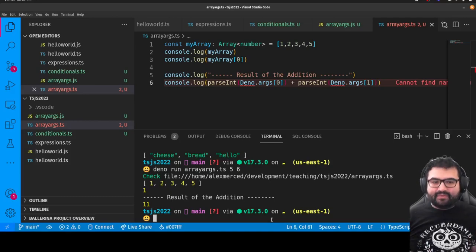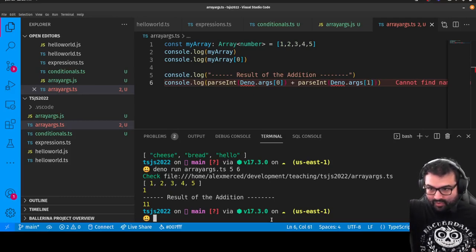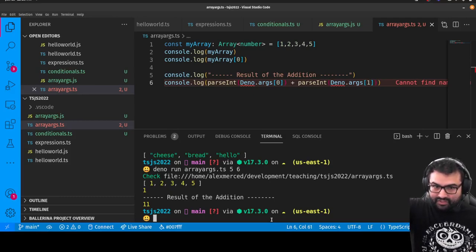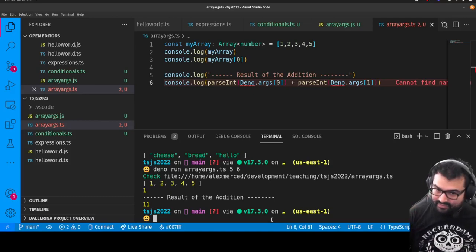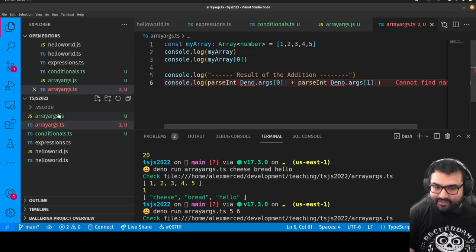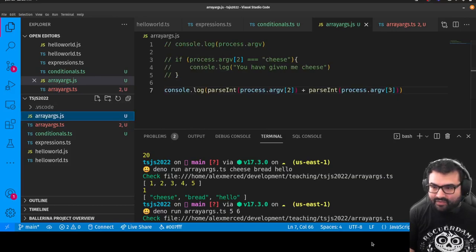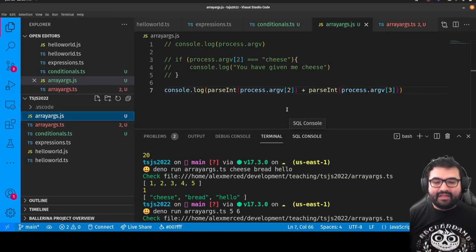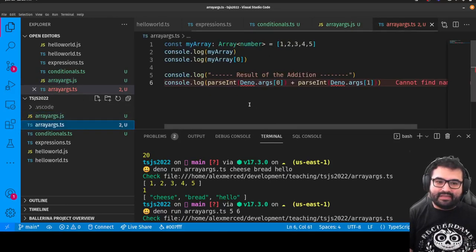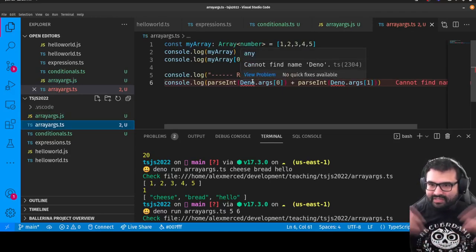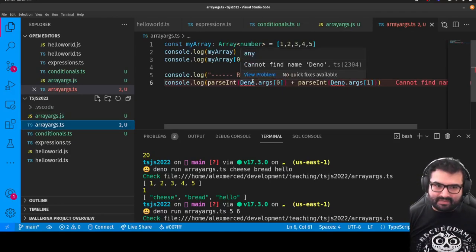Try those out, get familiar with doing that, and try it with process.argv with Node in JavaScript, and then try it with Deno.args with TypeScript. The difference is that this will error out if I try to run it in Deno, and this will error if I try to run it in Node, because they're not familiar with it. That process object only exists when Node runs the code. This Deno object only exists when Deno runs the code. So here's where you start seeing the differences between using these different runtimes to run your JavaScript and TypeScript code.